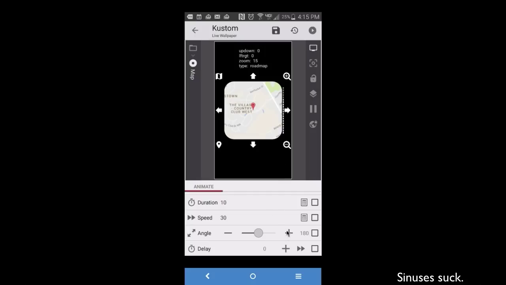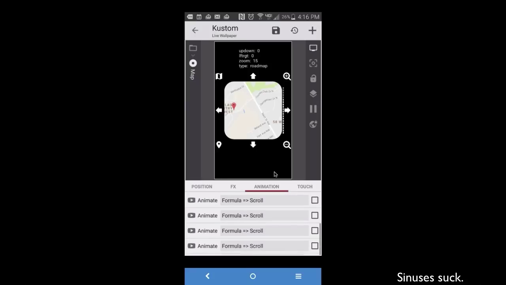I know the angles are kind of weird on KLWP, but when we move in, let me play this animation, it's going to move 1 click that way. I mean, I guess it technically is moving to the left. I guess that's why it's 180 degrees. That's kind of weird. I'm a math guy, but nonetheless, mess around with it. If 180 is not working, you want to move in the opposite direction, try 0. That should get you straight, or 360 for that matter. So notice that was just 1 click though.